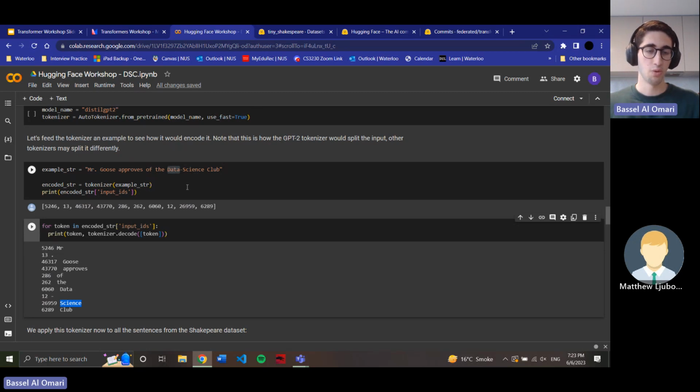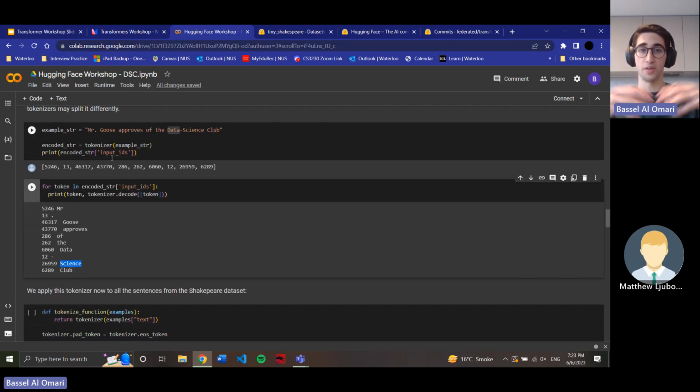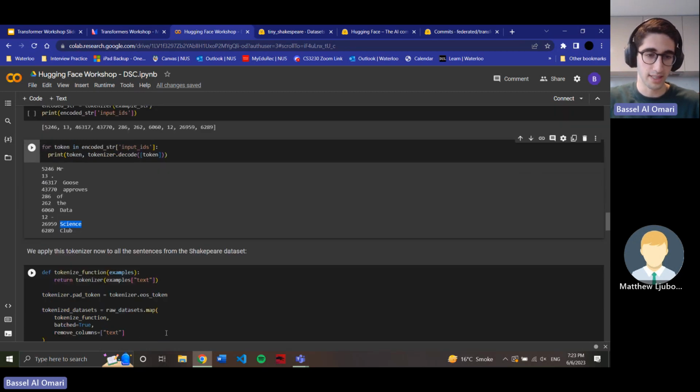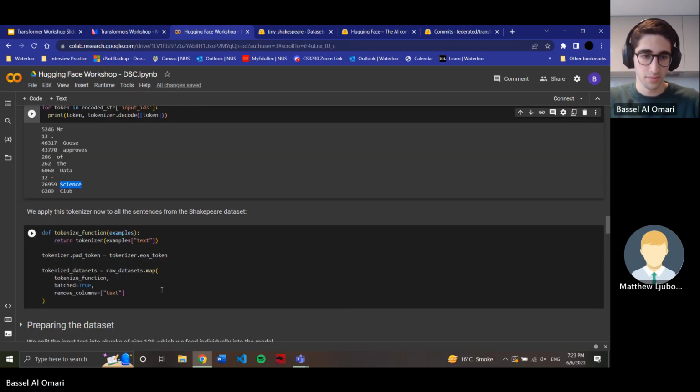So what we're going to do now is use this tokenizer to encode the entire Shakespeare dataset, such that we convert it from text to numbers, and we can feed those numbers into our transformer, into our model. And we do that here.